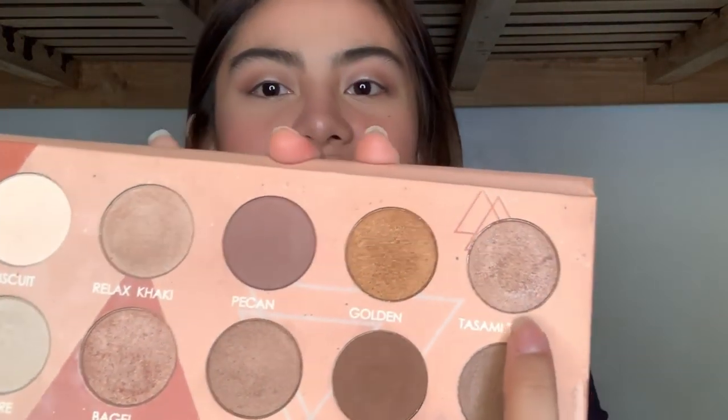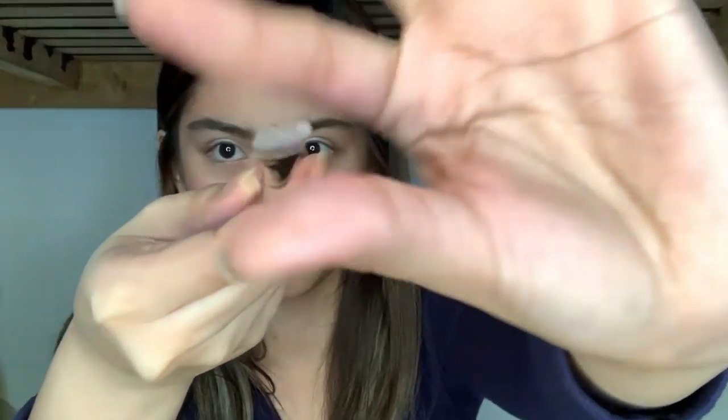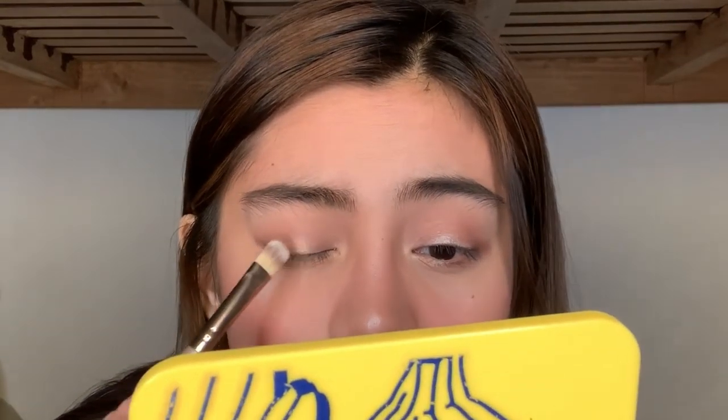Yung ganito mukha. Na-achieve. Yan. And then, patungan natin yung nilagyan natin kanina ng cream shadow ng highlight shade, ng shimmery shade. This is Tasamitan. Gamit tayo ng eyeshadow brush. This kind of brush, yung parang super nipis niya and super dense. This is from Glad King. And kuha lang tayo. Ayon. Then put it lang sa center.